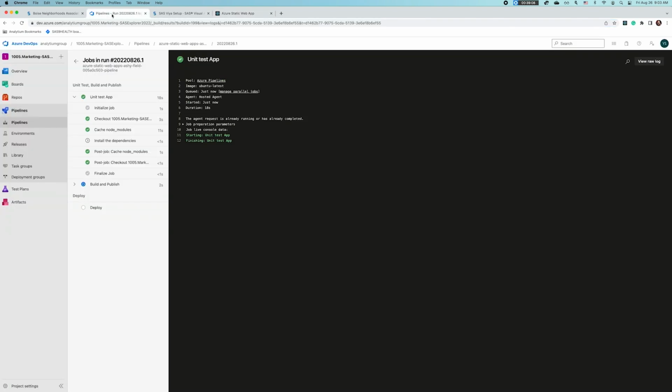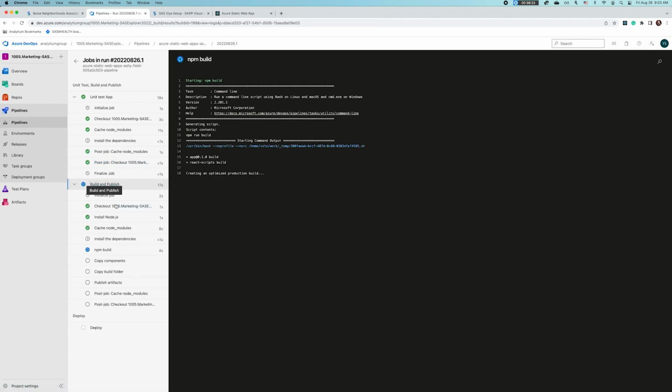Let's go back to our CI/CD pipeline. The unit test stage is completed, and actually it doesn't have any unit tests, but you can add as many and as complicated unit tests as you want. Now it's building and publishing the source code.